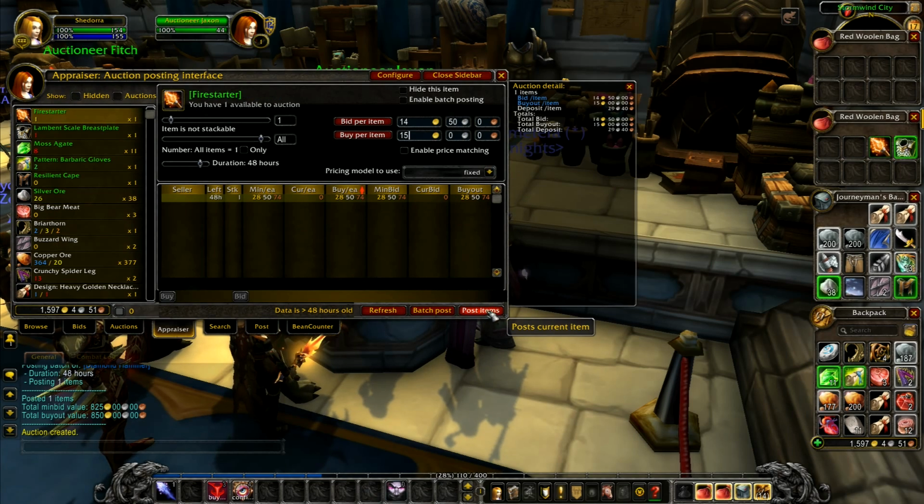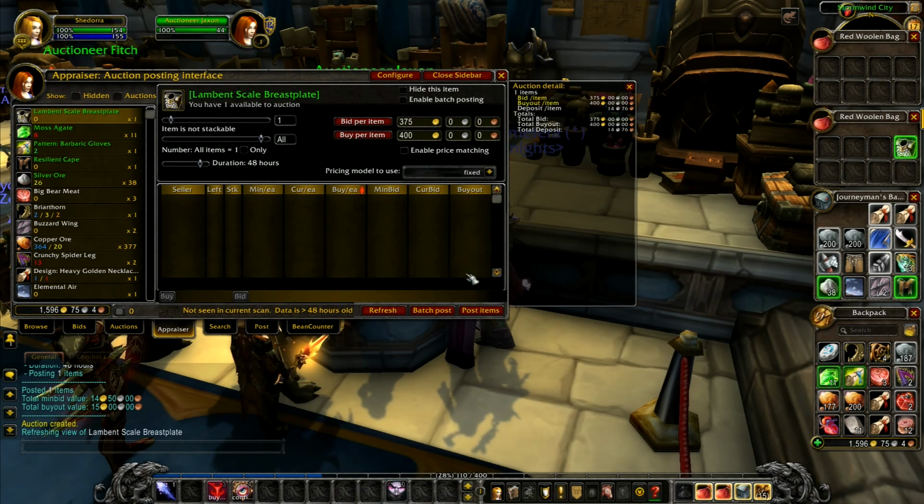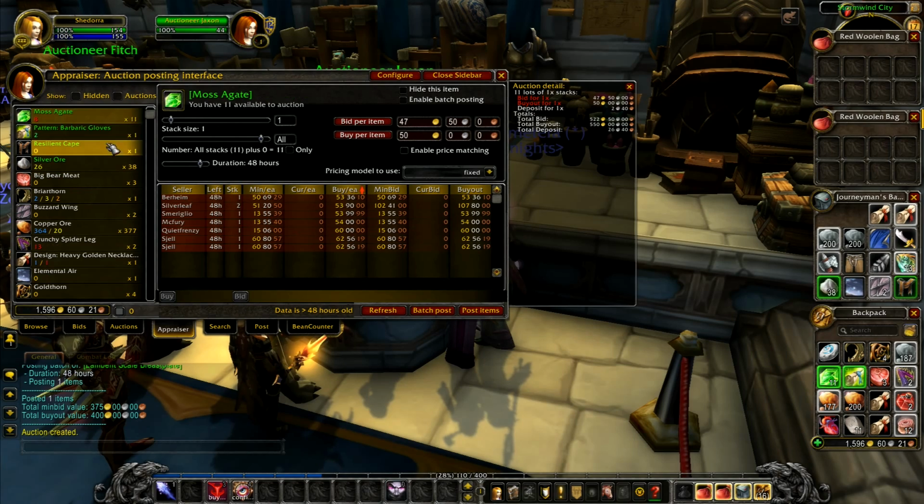We've got that one there, which again is 15 gold. Lambent Scale Breastplate, again, been asking 400 gold. There's no others at the moment, so we will just list that one.